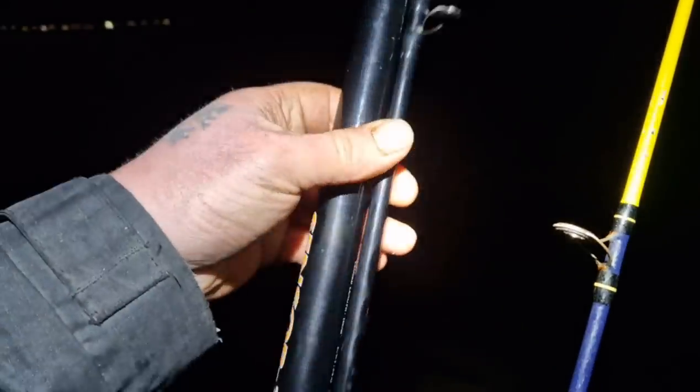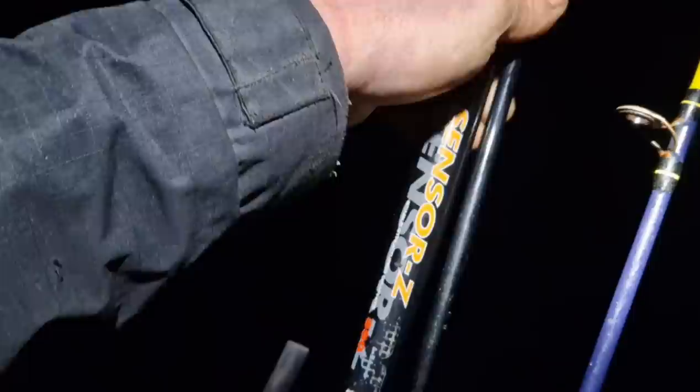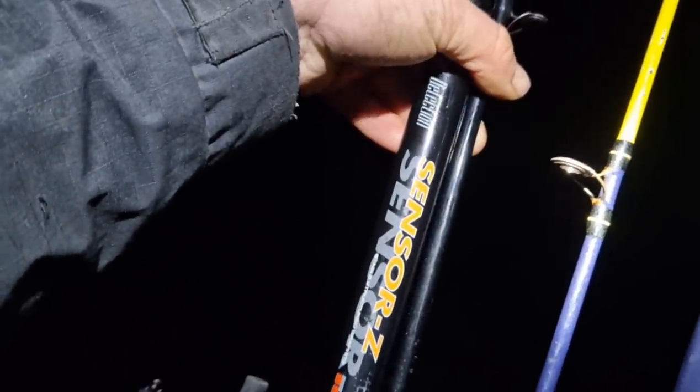The guy who's over there who caught that rockling before is just starting off fishing, so he's got two little rods over there, but one that's not beefy enough. So what I'm thinking is I'm going to go and gift him this rod, which is a Daiwa. She's my beefy one. So I'm going to go and gift him this rod and say good luck on your angling adventure. Yeah, mate.